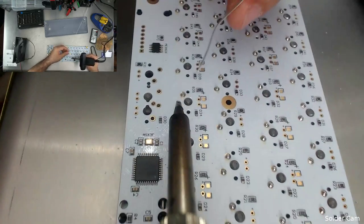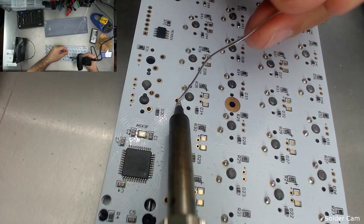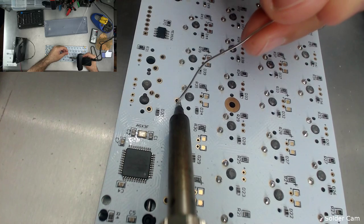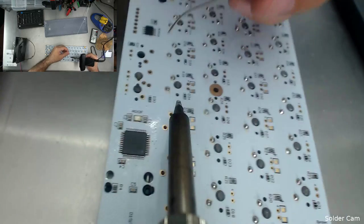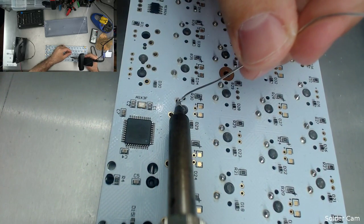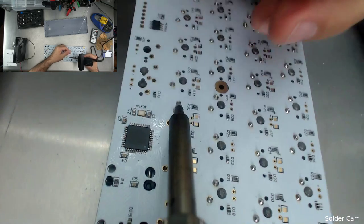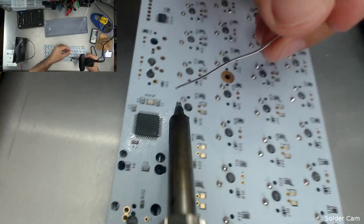I'm gonna give this a wipe, so keep your eyes in the top left corner. There we go. There's quite a bit of black stuff on this. I'm gonna have to give it a proper clean in a minute. Hopefully I can get through this next little bit without doing that, but we'll see.